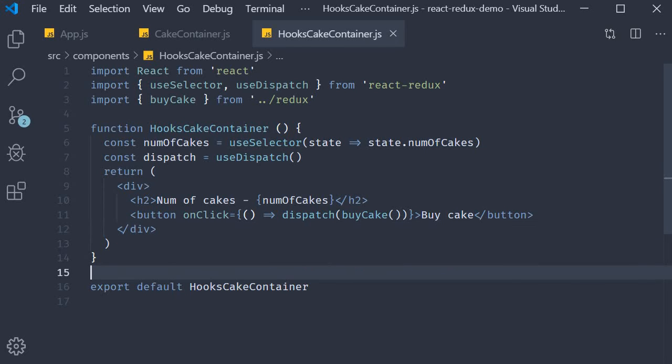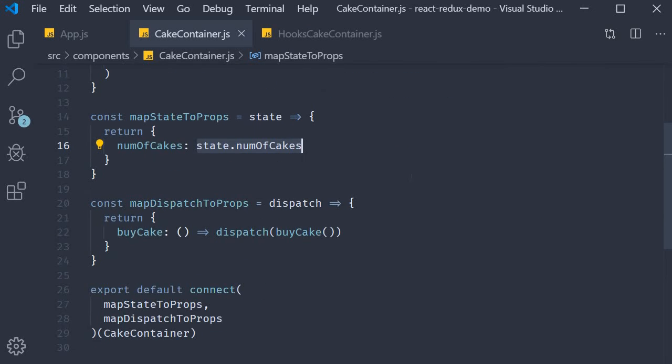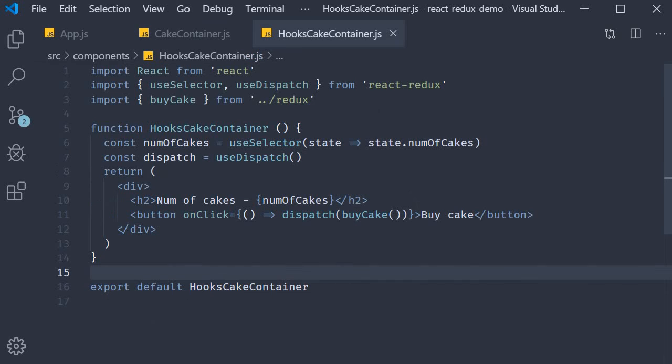Now I understand if you feel using hooks is way simpler than using the connect function. But there are a few usage warnings when using React Redux with hooks. It all depends on the nesting of components in your application and how you write your selector functions, so I will leave this for you to explore and understand.